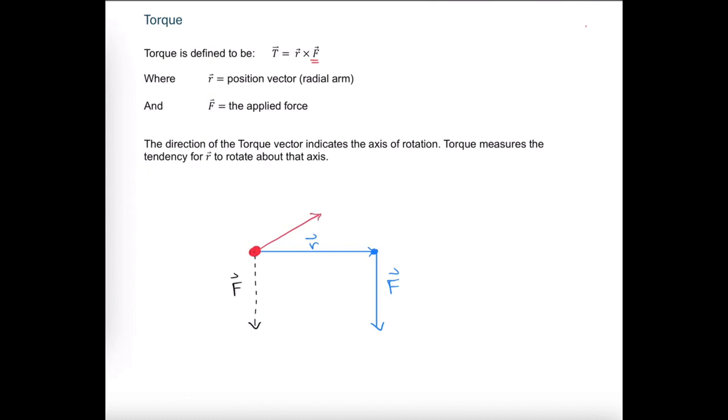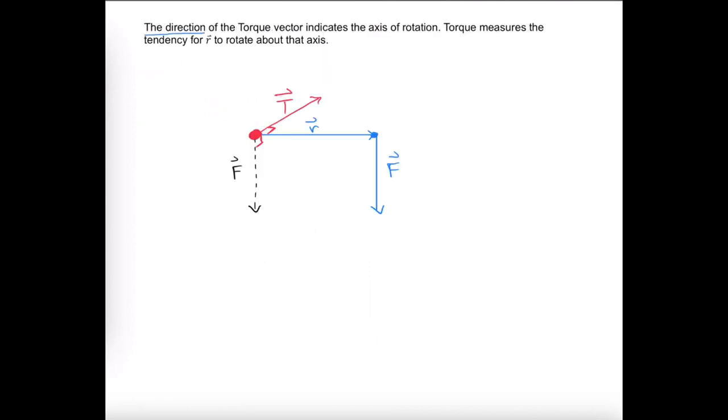It is perpendicular to both my r vector and my force vector, right? It's perpendicular to both of these. Let's label this vector T. The direction of the torque vector is going to indicate the axis of rotation. So if we were to apply the force onto the tip of vector r in this way, we would get a twist into the page, right? The torque is going into the page here in this particular scenario.